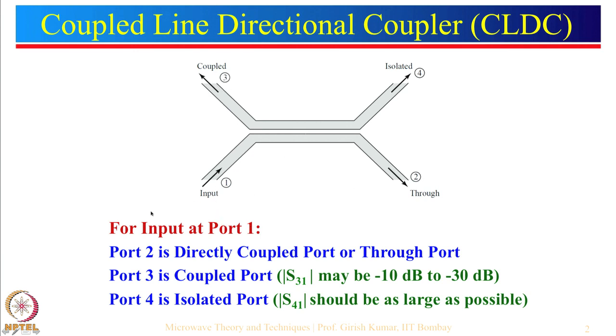When we talk about S-parameters we generally talk about input as 1. So we give plus 1 here plus 1 here — that is even mode. In the second case we give plus 1 and minus 1 — that is odd symmetry — and then we take the average of the two. Plus 1 plus 1 divided by 2, and plus 1 minus 1 divided by 2, so that will give 0 and 1 respectively.